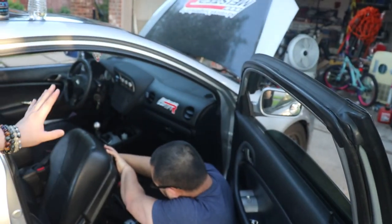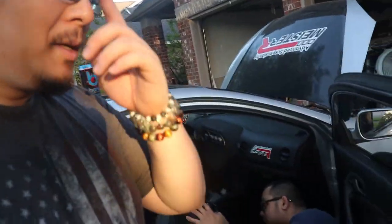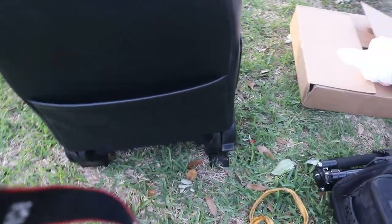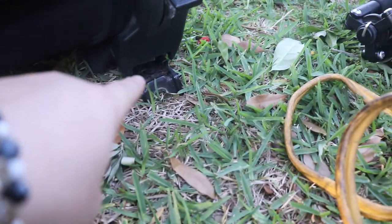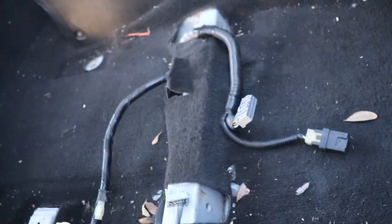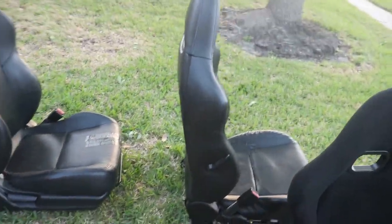Right now we're just going to gut as much out of this front area of the car. We're doing this just to get the carpet out, but we're going to put the passenger seat back in, just without the amp. And we're just going to be removing the stock seats in the front altogether so we can put this bad boy in. For your information, guys, the mounting seats are behind the car, like there. And in the front part, there's two facing that way. So, FYI. All right, there them seats are.